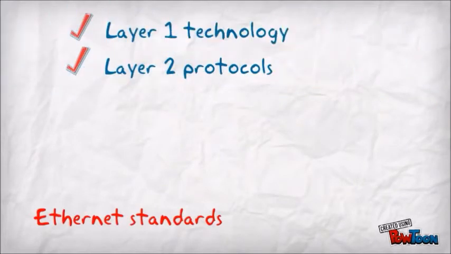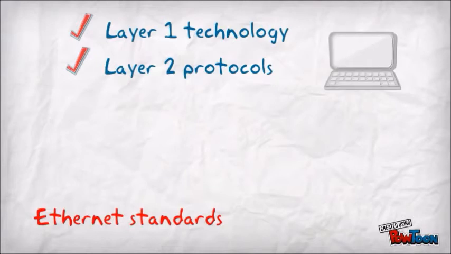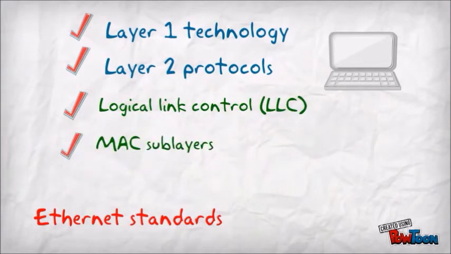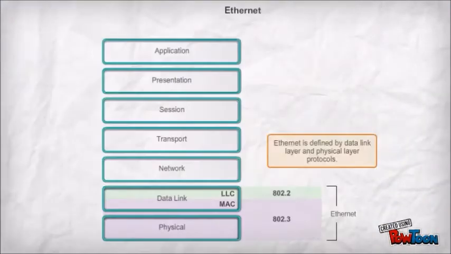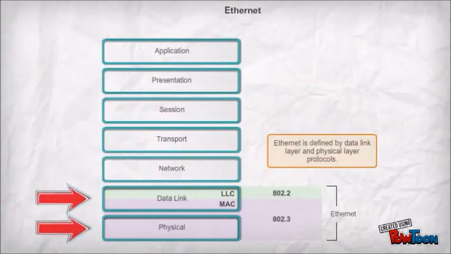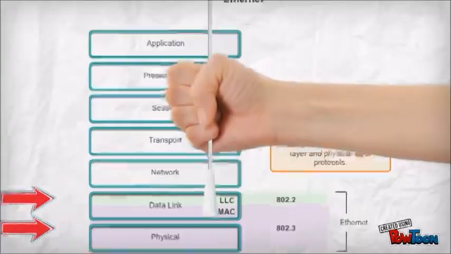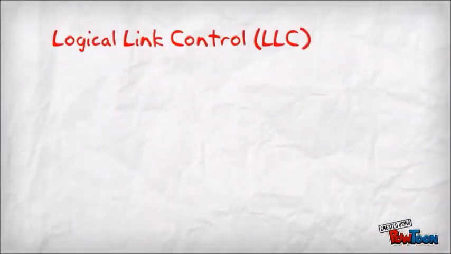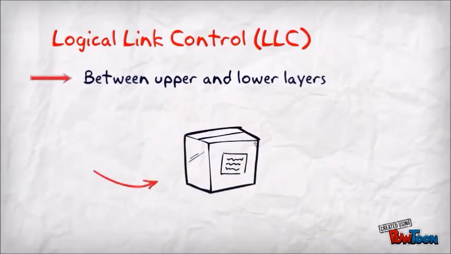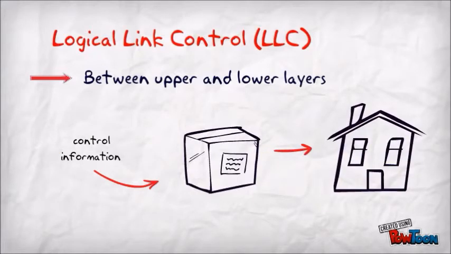It relies on two separate sublayers of the data link layer to operate: the Logical Link Control (LLC) and the MAC sublayers. In graphical context, these are our OSI 7 layers, and the Ethernet network belongs to the data link and the physical layer. The LLC handles communication between upper and lower layers. It takes the network protocol data and adds control information to help deliver the packet to the destination. It is implemented in software, and its implementation is independent of the hardware.